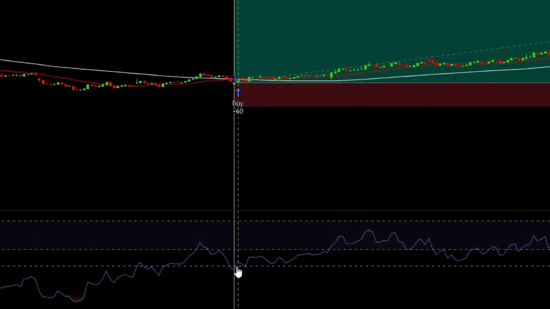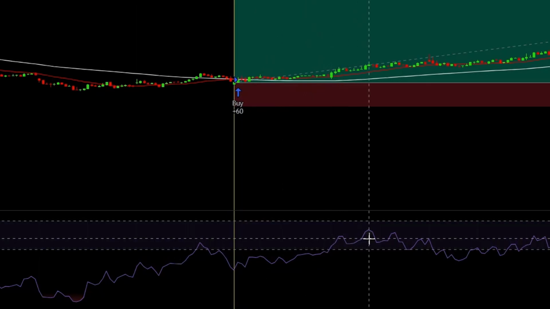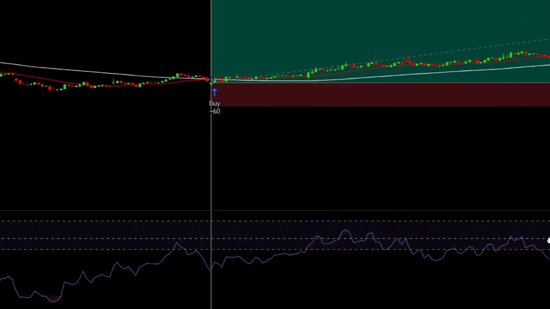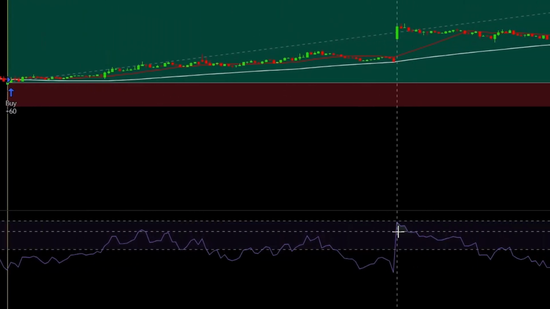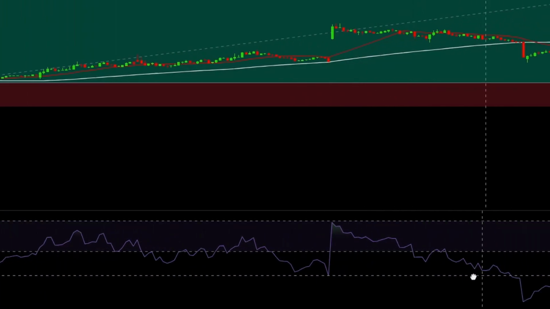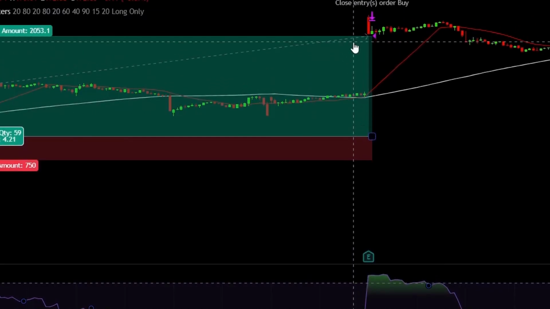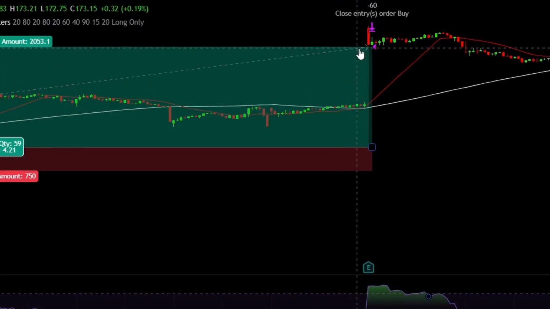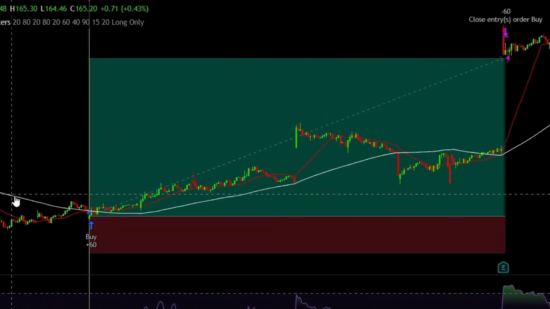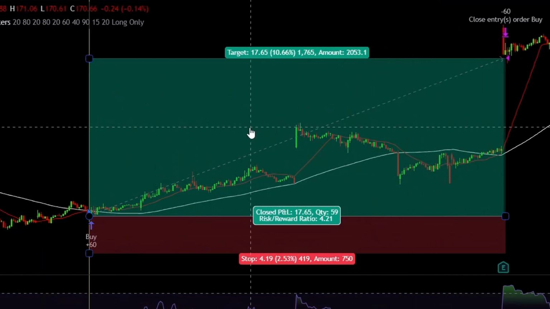So we entered there, the RSI was at 45, it started going up, but didn't reach the 80 level. Here it was very close, but it is actually a 78.92 RSI level. And then finally, here the RSI got above the 80 level, and as you can see, the script exited the position right there. So that's how a trade looks with this script.